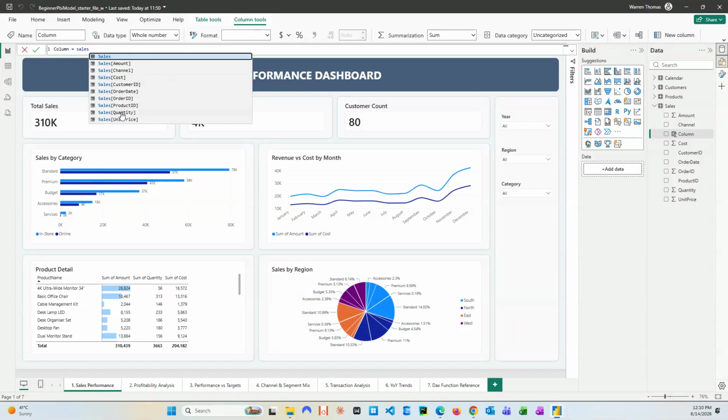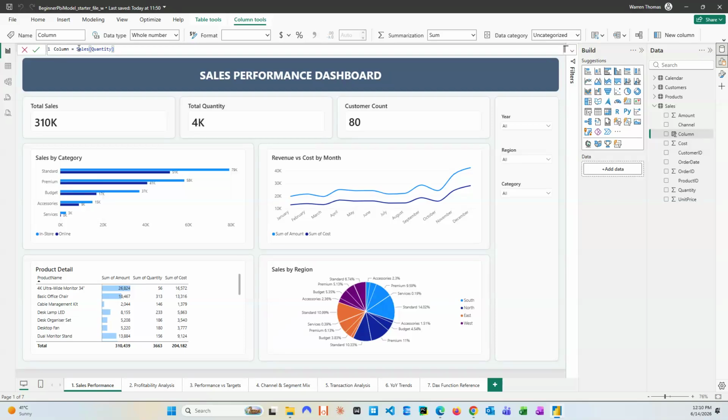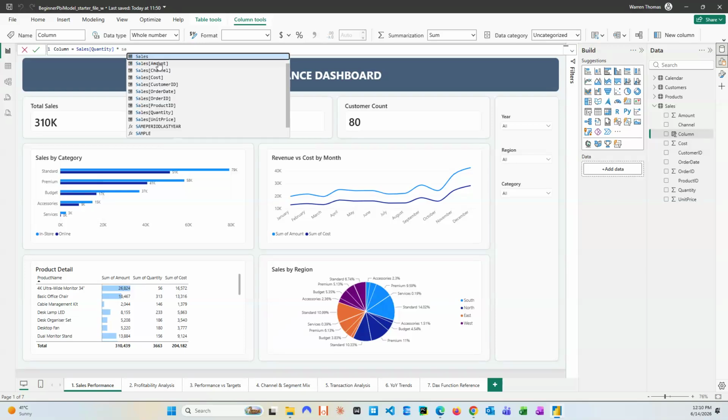So I can go down and just click on quantity. So I'm saying take the sales table, the quantity field, and I want to multiply that. So we can put the multiplication there. And then I want to go back into the sales table and multiply that by the unit price.